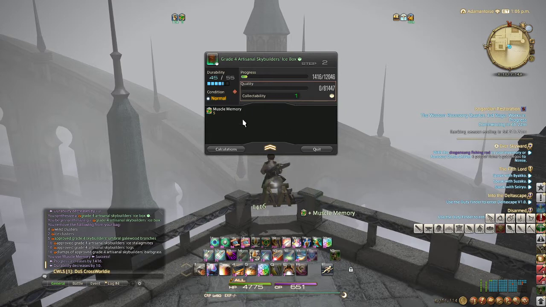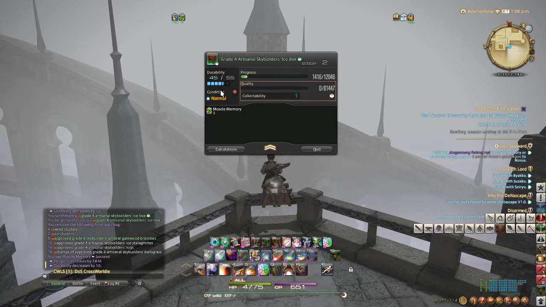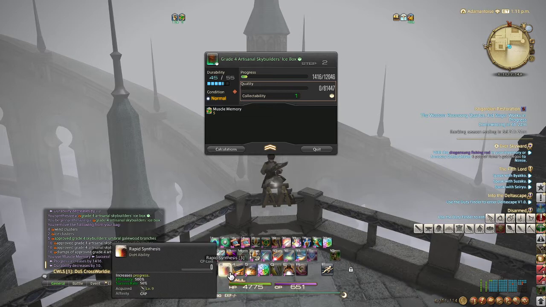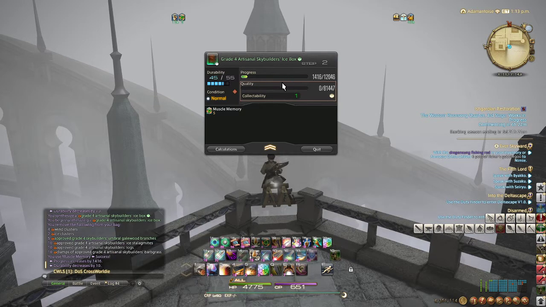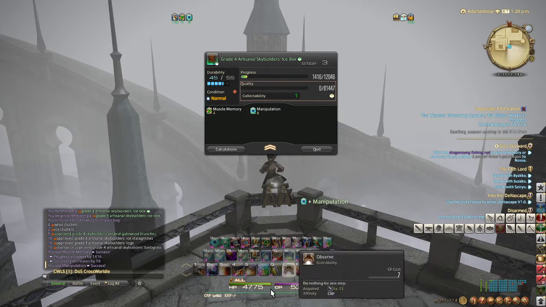Now here, as you can see, I have no condition. If I'm feeling lucky, I can do veneration and then manipulation. It gives me one less chance with my muscle memory and one less chance with the veneration to get a success on rapid synthesis. Now, the reason we use rapid synthesis is to get the progress up higher, faster, right? It takes more materials, but overall you'll get more points in less time. So if I had a ton of gil and enough to get any materials I wanted, maybe I would do that, because overall that would probably lead to better crafts. But here we're just going to be safe. We're going to do manipulation and veneration.